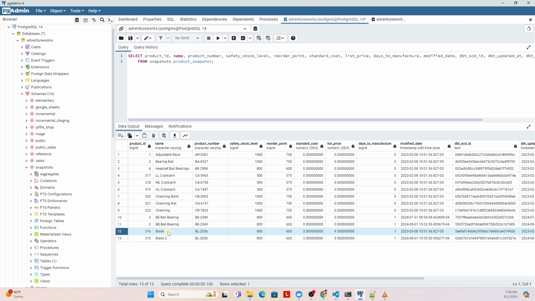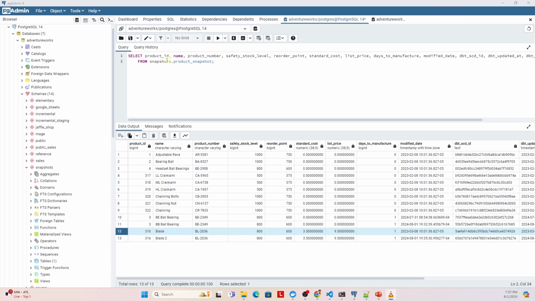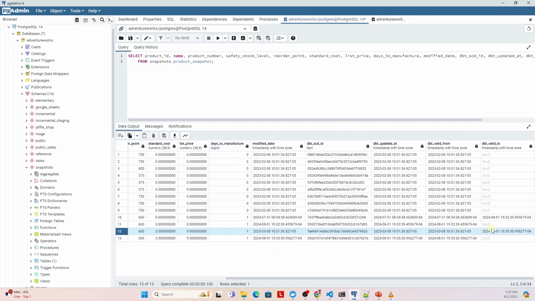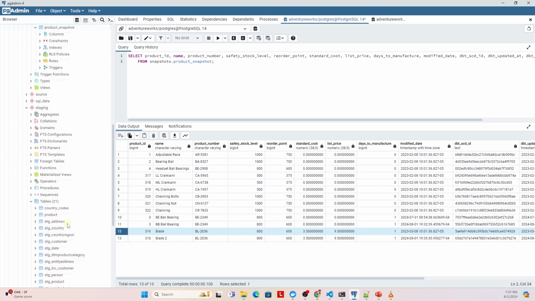DBT Snapshot makes maintaining the slowly changing dimension fairly straightforward. Normally this takes careful planning and custom code, but DBT Snapshot makes this a breeze. Now we can use this snapshot just like any other source in our staging model. We can analyze our data with the current view of the data as well as see the history. All we need to do is to pass a date that is between the valid from and valid to range, and we view the different versions of the product. We can apply this technique to any dimension table where we need to store history.